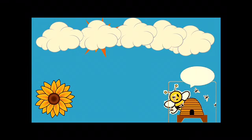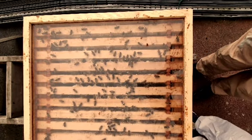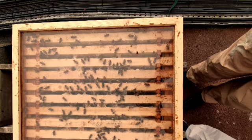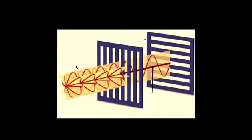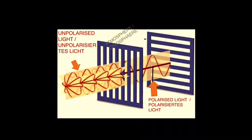They come through in different patterns in relation to the sun and leave an imprint of the sun in the sky. Bees can see these patterns of polarized light in the sky and can calculate the position of the sun without actually seeing it. They can describe to each other the different positions of the sun as it moves, allowing them to know how long to travel for to find the flowers. They can find nectar much easier this way.